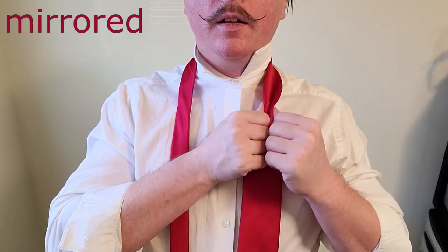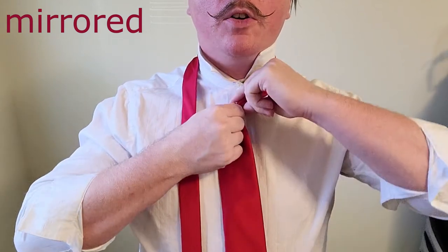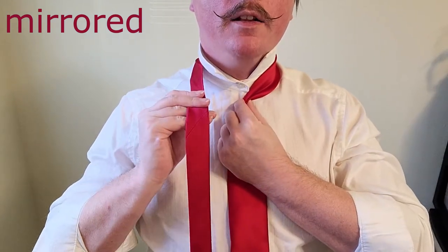Now we're going to start this knot with the blade of our tie on the right and the tail on our left. We're going to have the blade of the tie about 4 fingers above our waistline, and you can bring this up a little bit more if you're going to be wearing a vest. We're going to take the tie, fold it in, and fold it back. That'll give us that crease down the center, and we're going to bring this over here to the middle of our collar.